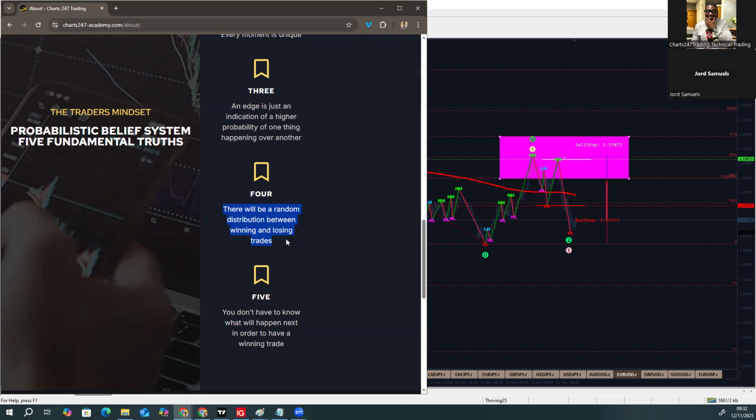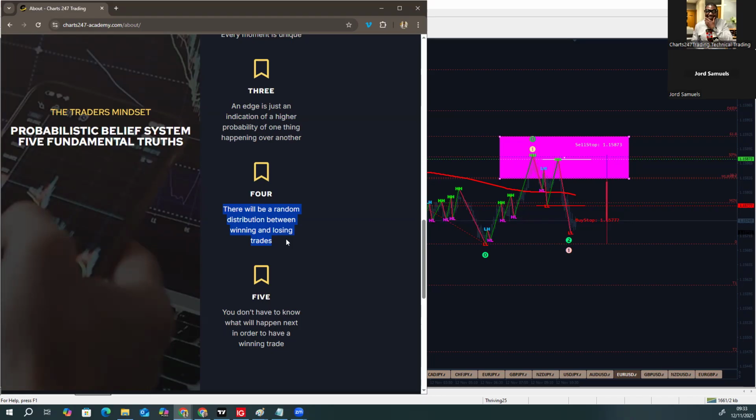You may have 4 winning trades in a row. That means the weather forecast in 4 days in a row might be 100% precise. That means you have winning trades. The way you expected it to work, it works exactly the way you expected it to work. Then we come on Friday, it tells you it's going to rain at 10 o'clock in the morning. Guess what? The sun was shining at 10 o'clock in the morning. It does not mean the system is broken. This is a probabilistic environment.